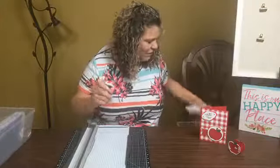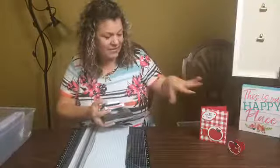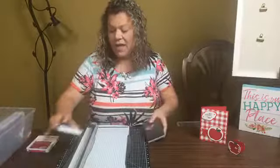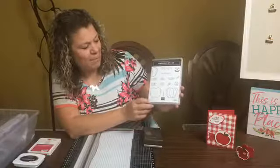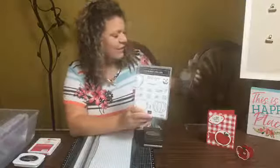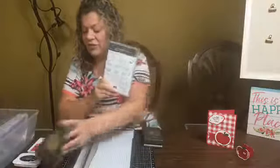And what we are going to use is Real Red and Whisper White, basically our two colors. We're going to use some Real Red and some Memento Black. I'm using the Memento Tuxedo Black ink, and I'll talk to you about this ink when I go to do this. We are using the new Harvest Hellos. That can be pumpkins or apples or all different things, just in time for fall. That can be bundled with the punch that goes with it to save 10%. So we're going to be using that punch.